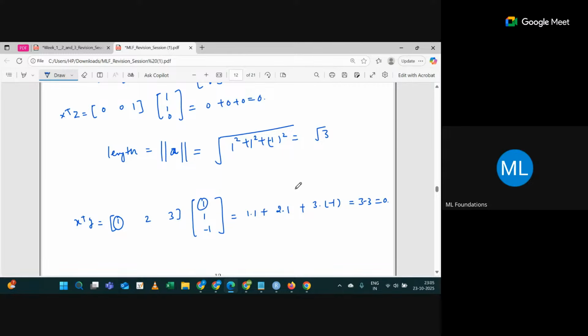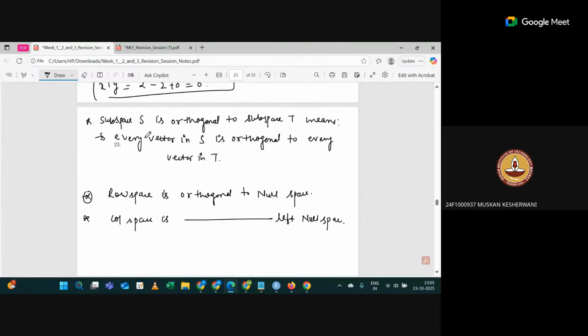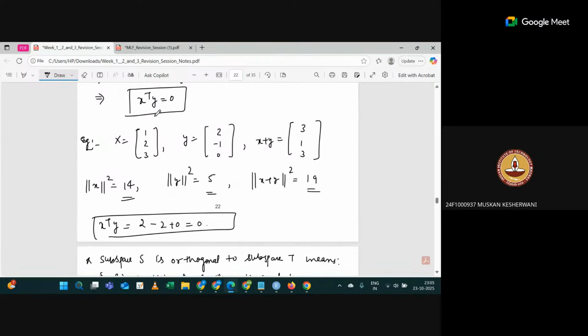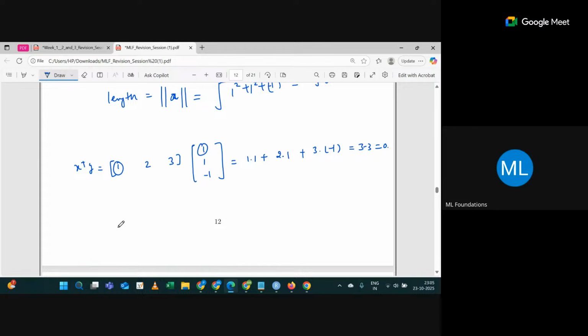So the next concept is projection. I will quickly go. But first, what is orthonormal? Orthonormal is very basic: length should be 1, right? And for that, what will you do? You have to divide by its norm. Basically, if you have vector A, to convert it into orthonormal, what will you do? A divided by the norm of A. Is it clear, right?